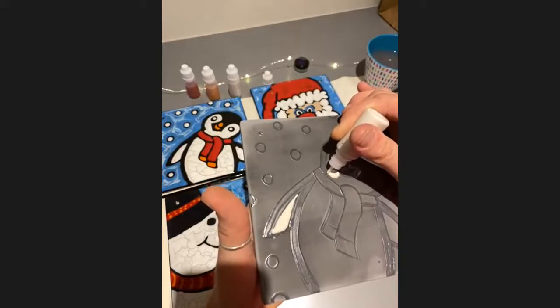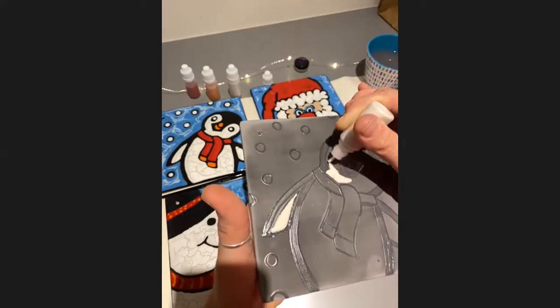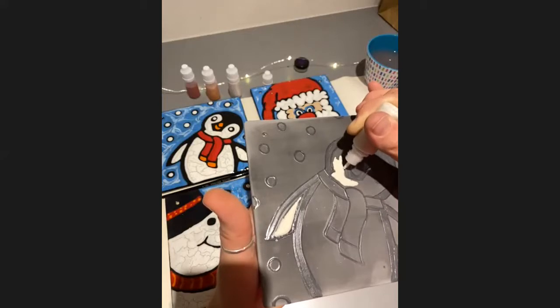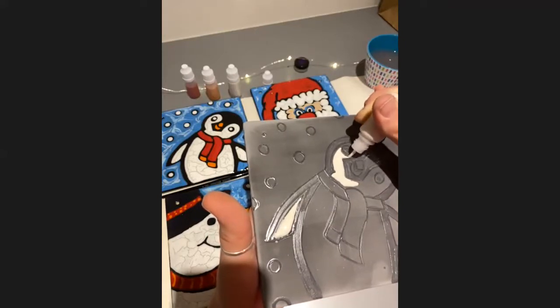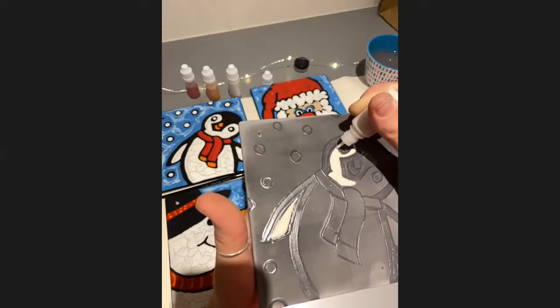Now you might find that it splats out a little bit, so just be aware of that as you get going. But it should be all right. And I guess you're trying not to drag it on the black. Yeah, you want to hover above it. Once you start squeezing, you'll find that the nib can actually be quite a way off of the bisque while still being able to move the glaze, but without scratching the black.